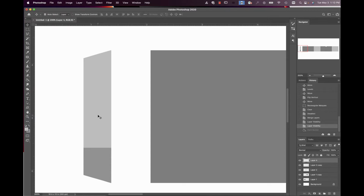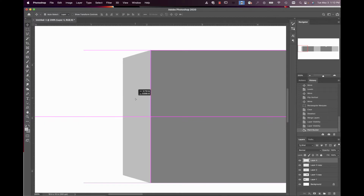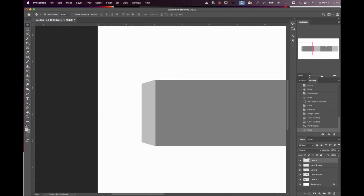Now that I've got that flattened out, all I'm going to do is select my paint bucket. I've already got the light color selected. And then I'm just going to go to the darker portion here and click. And just like that, I filled it. And now I can slide that into place. And now we've got all of those surfaces done.